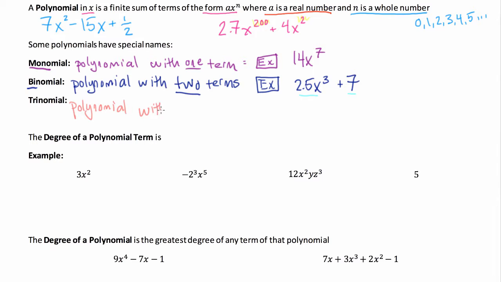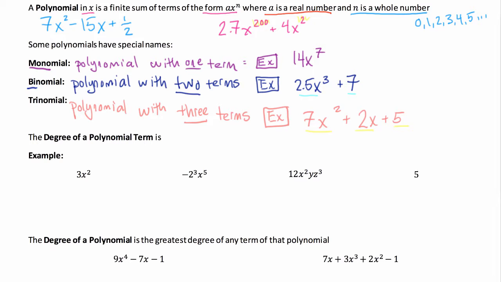with 3 terms. We're going to look at a lot of these. So here, we'll see stuff like this. This is like that kind of thing. And they can have different powers, but what this is about is just that number of terms. So I have 1, 2, 3 terms.